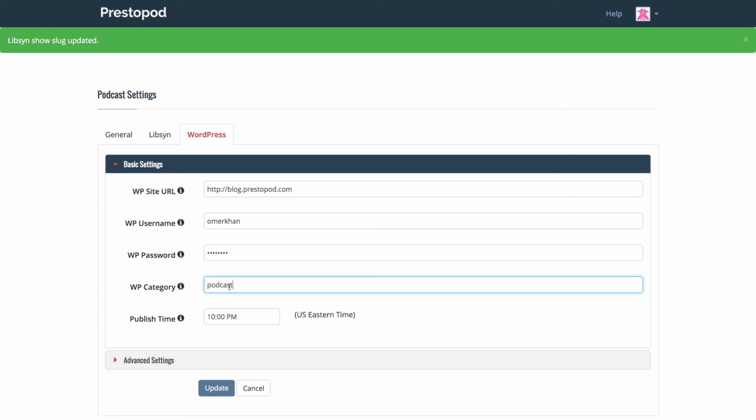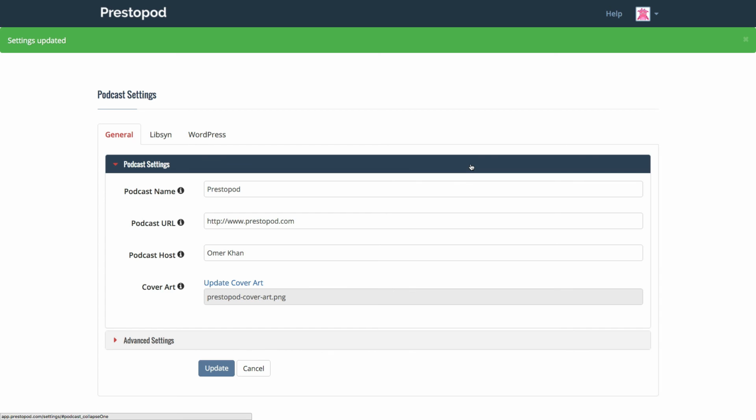You may want to change this to something else or add additional categories. That's fine, but I'm going to leave it like it is. And the publish time for this is also 10 p.m. Eastern. So that's good because it matches my Libsyn publishing time too. So I click update, and I am done with my Prestopod setup, and I'm ready to start publishing.